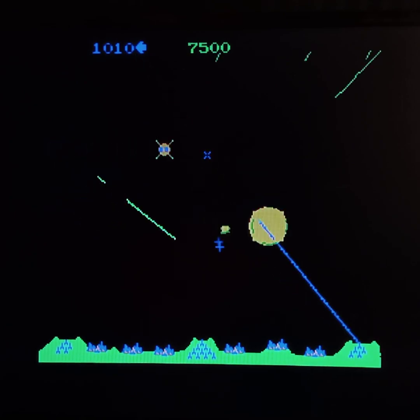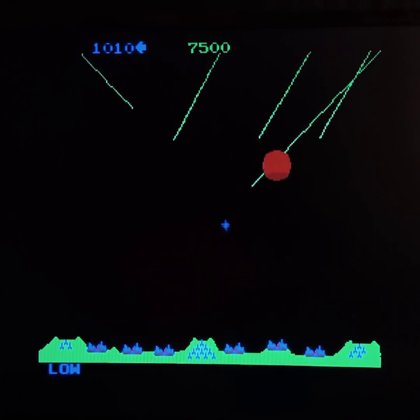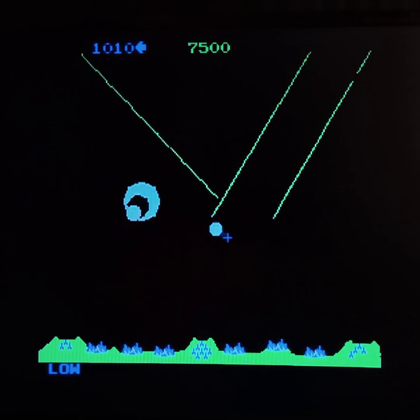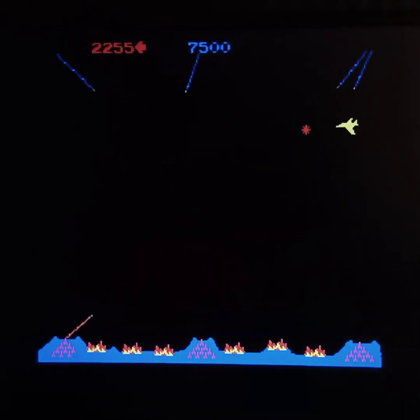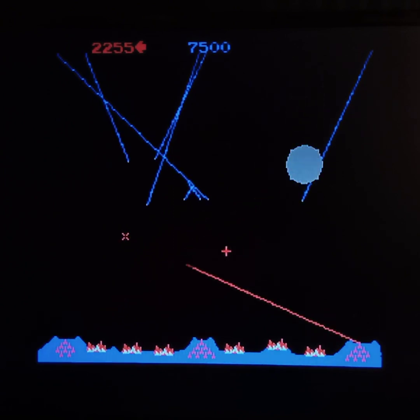You want to get those planes, because they do drop extra little missiles down at you as well. But yeah, you could always play home conversions of this, but it's just one of those games that is never anywhere near the same to play without the controls, without the trackball. And this really does control perfect. It's just such a joy to play. It really is. So if you've got a BBC Micro, I'd definitely recommend investing in one of these if you can keep your eye out and find one.